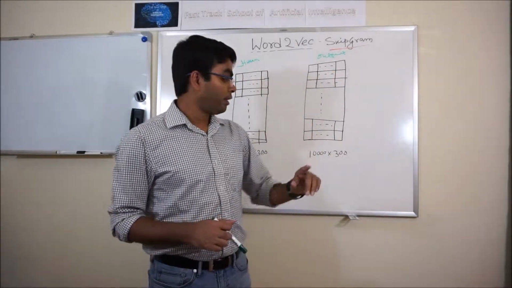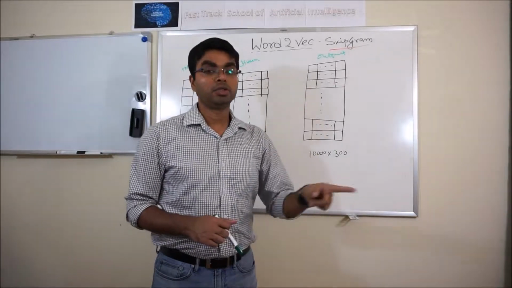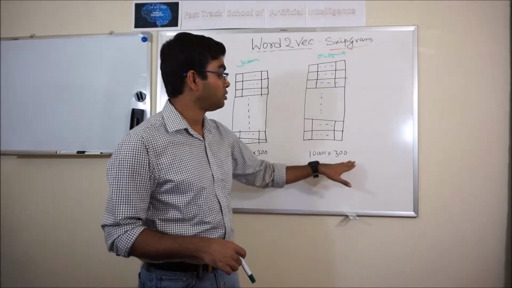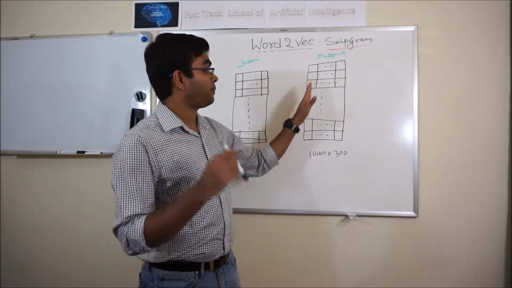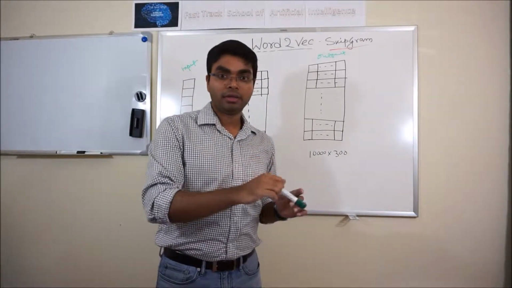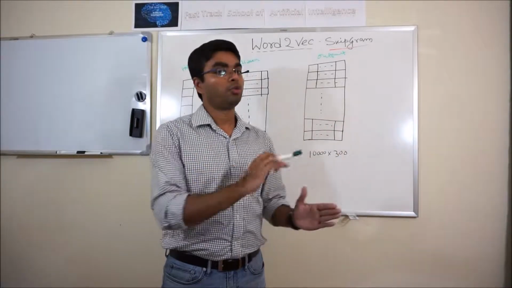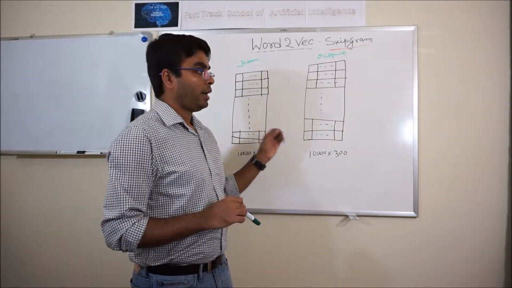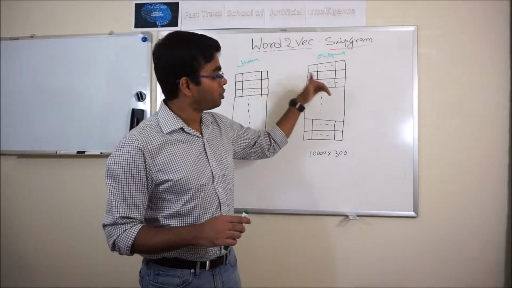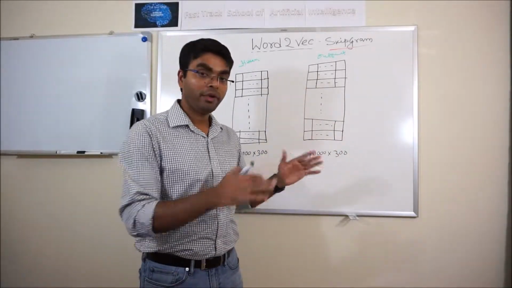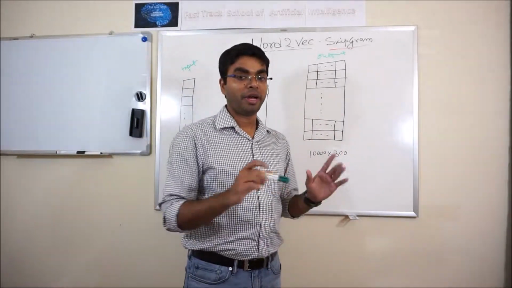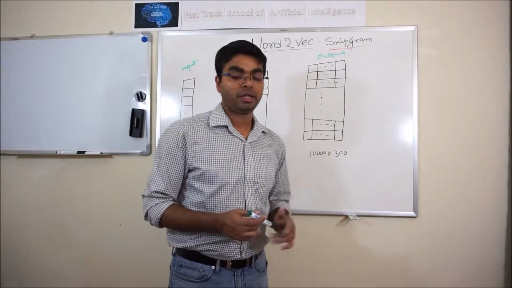Now the output will also have a 300 into 10,000 matrix. Basically, I have written it as 10,000 into 300. It's okay to understand that for each of the words, as we have a total of 10,000 neurons in the output layer, and from each of the individual neurons in the hidden layer we are going to connect to each of those output neurons. So we are going to have a total of 10,000 into 300 weights, and the matrix size is 10,000 into 300.